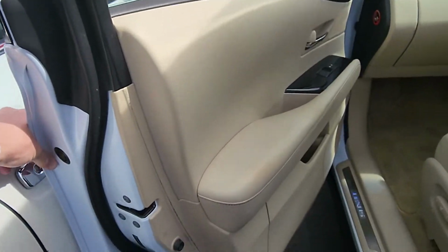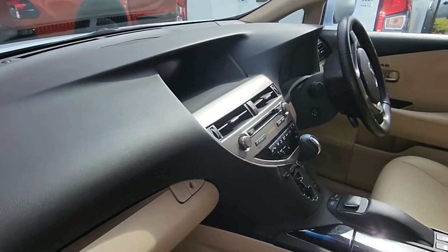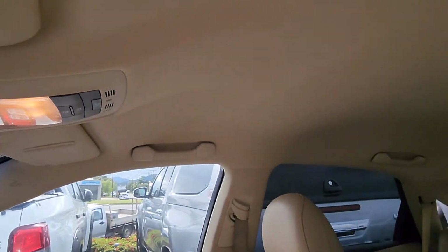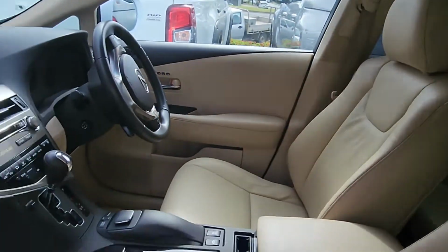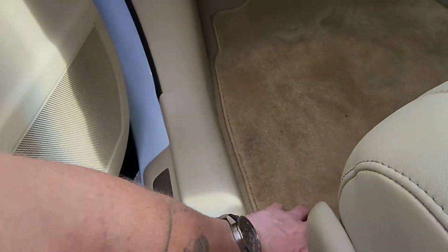A little bit tight for space, so we're going to do our best here. But you've got the cream interior with the grey. Looks absolutely unreal. Extremely tidy across that dash. It was actually sold by us here at Lexus. It's been a single owner, and it's been serviced its entire time through us here at Lexus too, just across the road. So full service history, incredibly well looked after. It's a little hard to see during the day, but you've got little blue lights in behind the entries here, and the genuine Lexus fitted floor mats there as well.